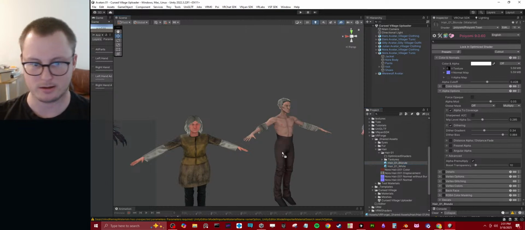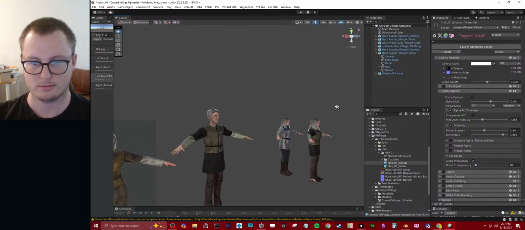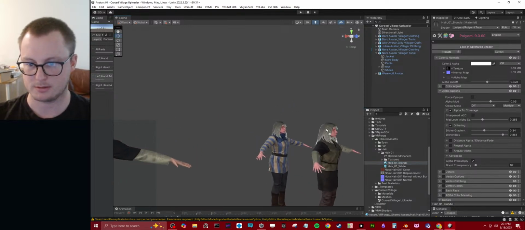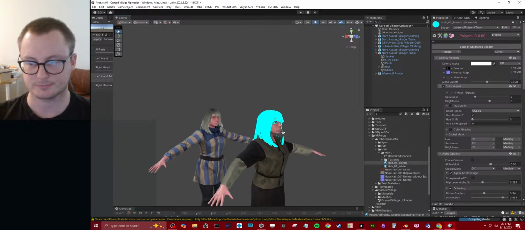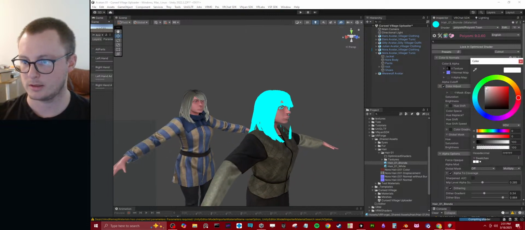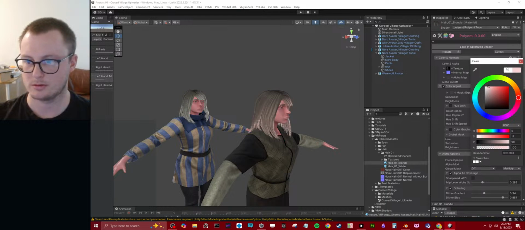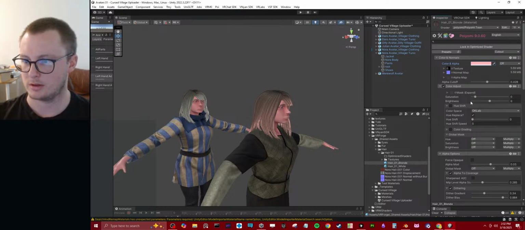And we'll drop that on these ones, I guess. And what we can do is just turn on color adjust. Give it a light tint, like so. Then change the hue.